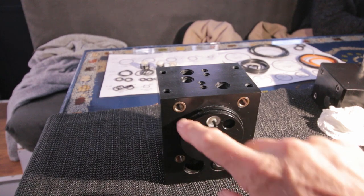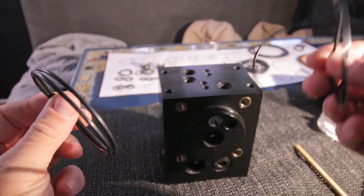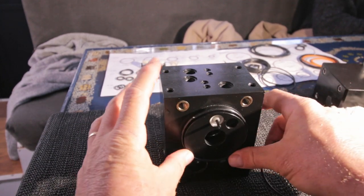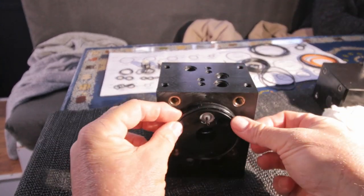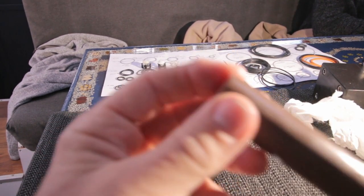That's it. So next thing are the seals over here, and this should be, I guess, the end cap center block seal. There should be four in the seal kit, but as far as I know, I only need two. So it sticks a little in here. It fits precisely, these should be the right ones. And then I need to get this one in.